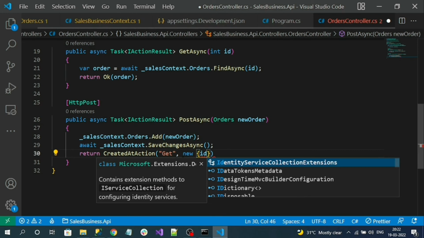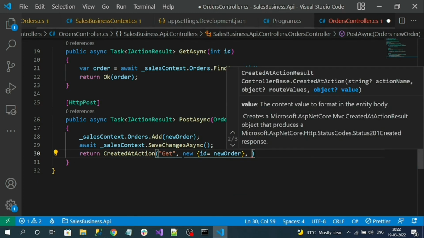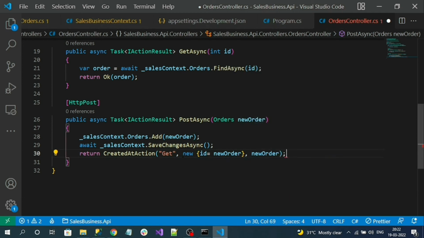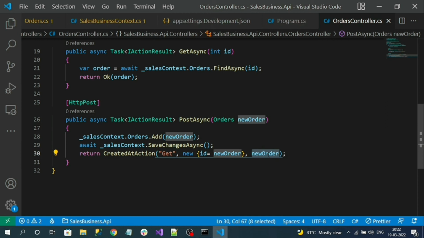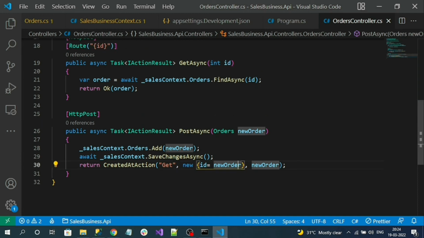We have the dynamic value ID, so we specify it as the second parameter, and the third parameter will be the entire newly created record. It will return the newly created record as the response, and it will generate the get-by-ID endpoint in the response as a header, so that UI applications can use that URL for binding, and users can view the details of the newly created item. I have to specify dot ID.